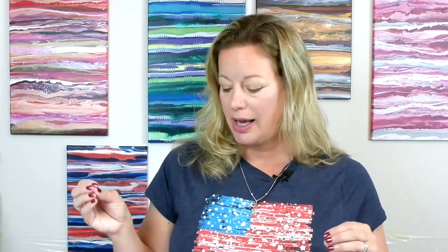which is okay because I want the paint to just roll off the canvas. I'm going to put the colors on the screen for you so you know what I'm using. I use lots of different brands, lots of different colors, but today we're using three colors, essentially red, white, and blue. So we're just going to have fun with this.